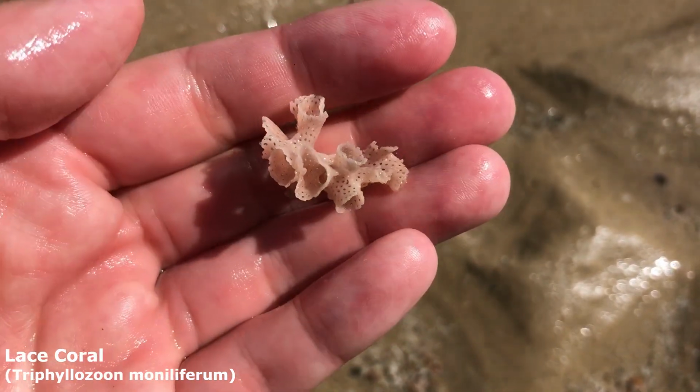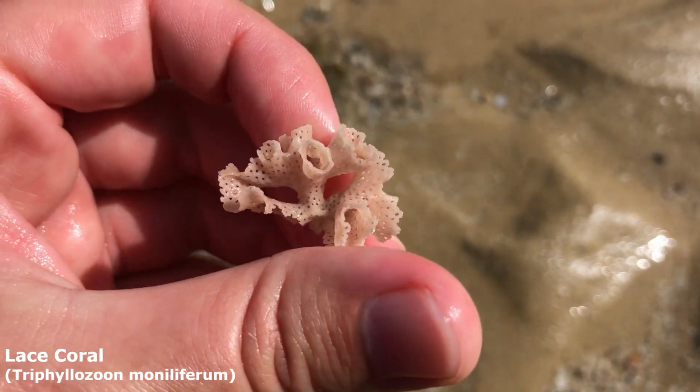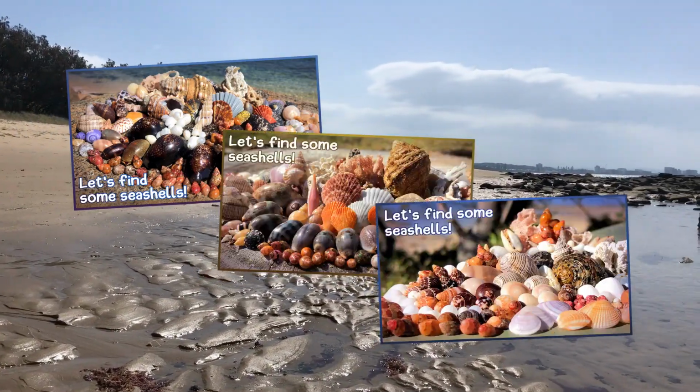Also, I'm very sorry about that wind, everyone. I'm not having much luck in the tide pools just yet because of the wind and how high the water is. So we might check out the rack line again.